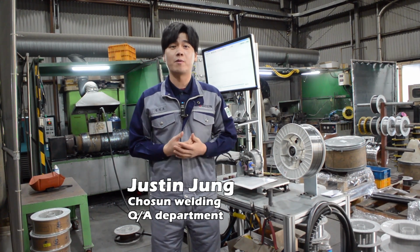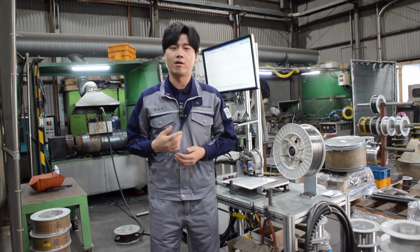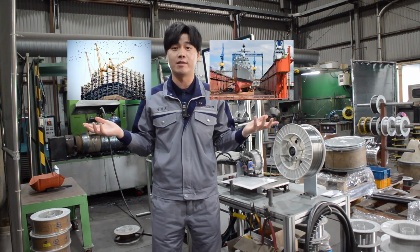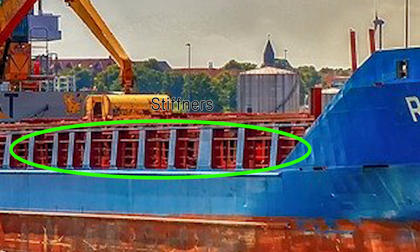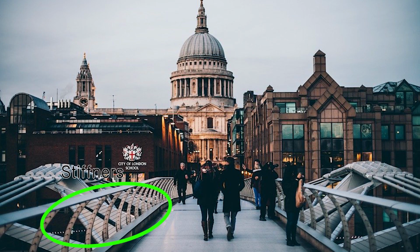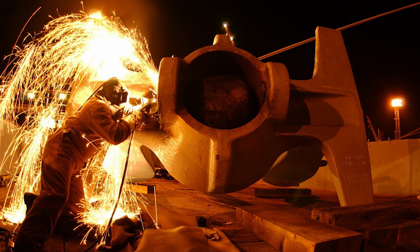Today, we will learn about flux core arc welding using automatic welding equipment. This is used a lot in shipyards and the construction industry. In shipyards, they attach stiffeners to reduce the weight of the structure and increase the rigidity of the plates. Flux core arc welding using automatic welding equipment is mainly used in this case.